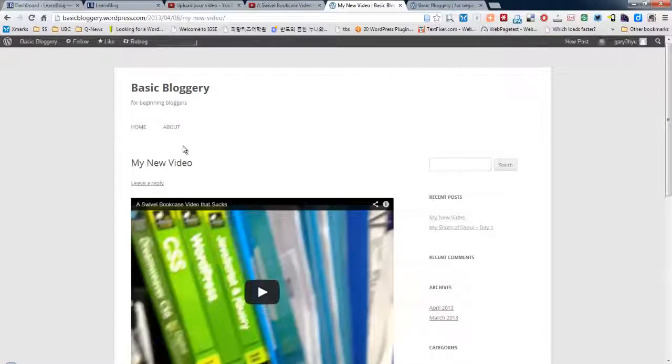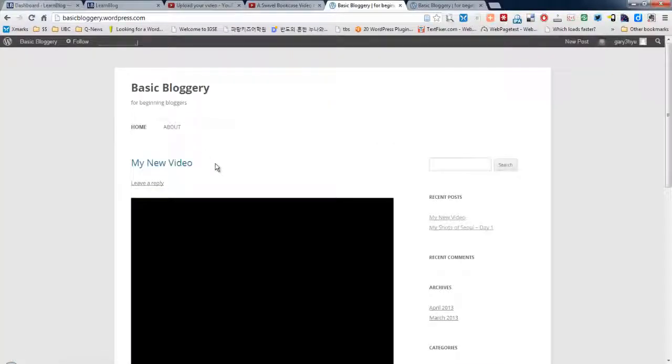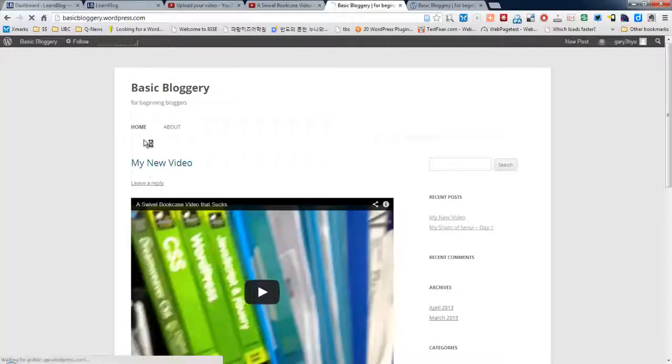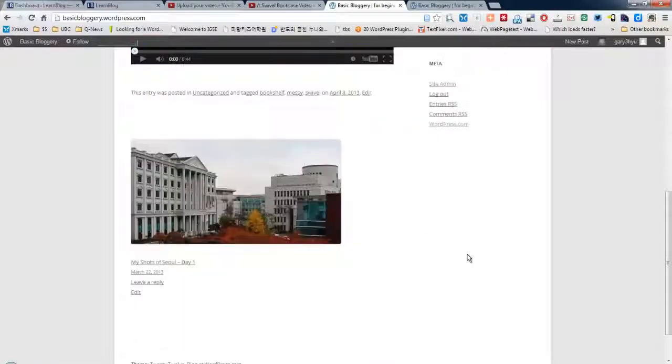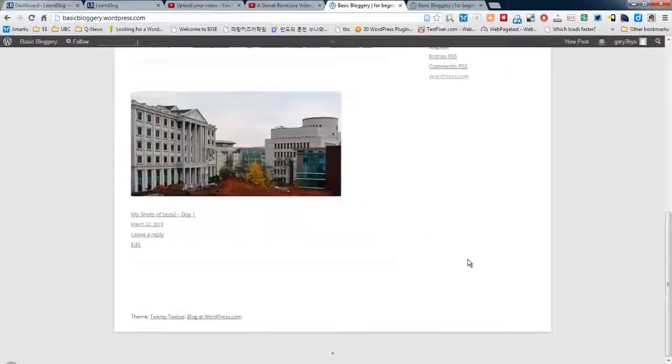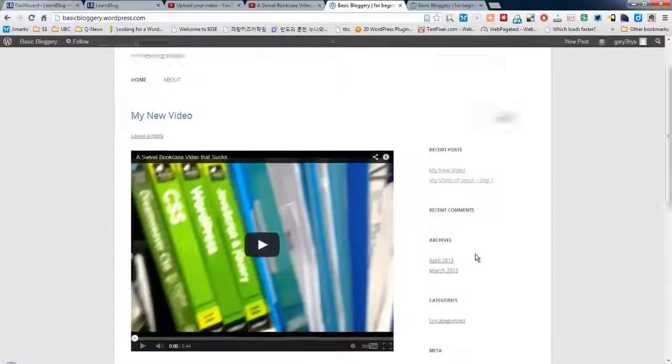Now I believe if I click on the home button, it will show the blog plus the picture, which was this one here, my shot of Seoul day 1. Let's go to the home and just see. Right now it's not on the home. Now it is after I click the button, and if I scroll down, aha, okay, I was not wrong. There it is. And that's it.